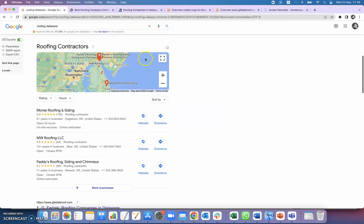The next part I want to go through is around the Google map listing. So this is nice because it shows the businesses around the area, and it's also very nice prime real estate, and people can quickly see your contact details and also access your website. These top 3 positions actually get a lot of traffic. Statistics show that between 30 and 40% of all traffic will actually click on one of these 3 links. So you really want to be here to get all that traffic.